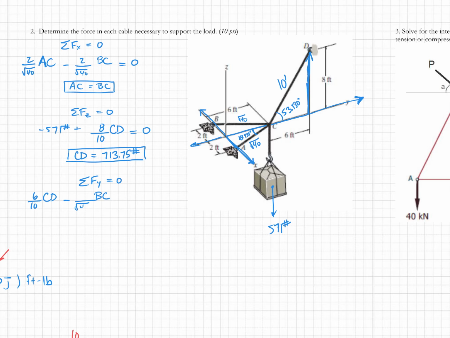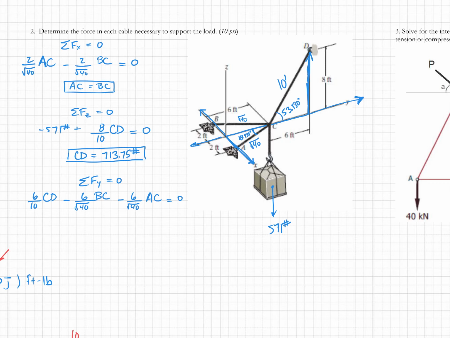We've got the diagonal, and we want the 6-foot side, so we'll do like that. And then we'll do the same for AC. Both of those are acting in the negative Y direction. For AC, we've got the diagonal, and we want the Y direction side. And granted, again, you can do all this with sines and cosines if you wanted to, but I don't like that. So there we go.